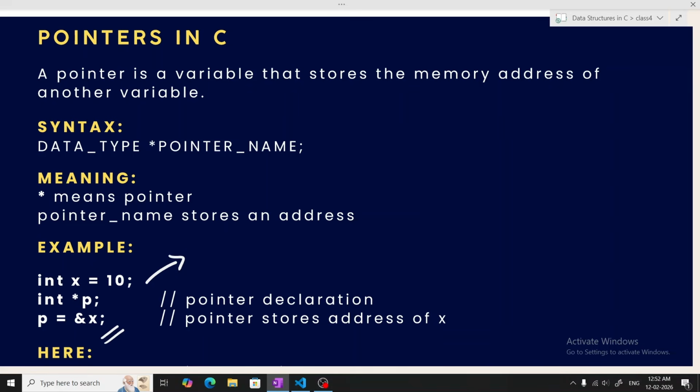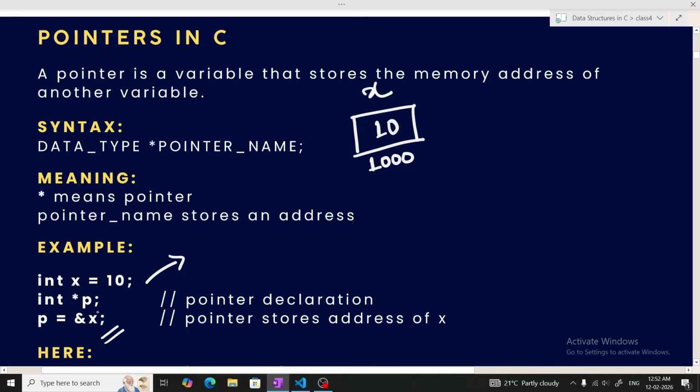Once we write the first line, integer x equals 10, a container gets created for x. Suppose this is our x. This variable will have its own address. Let's assume the address of x is 1000 and we have inserted the value 10 inside our variable x.